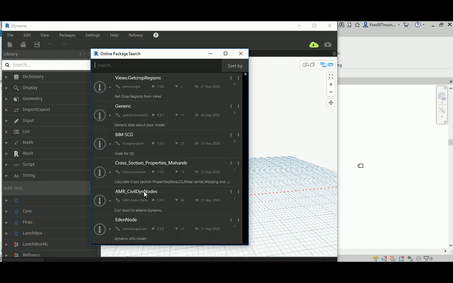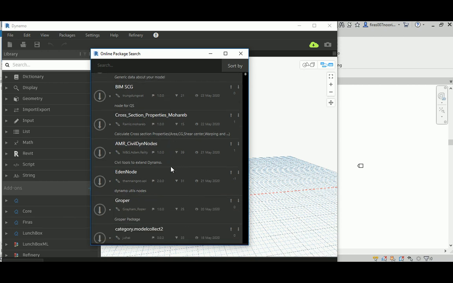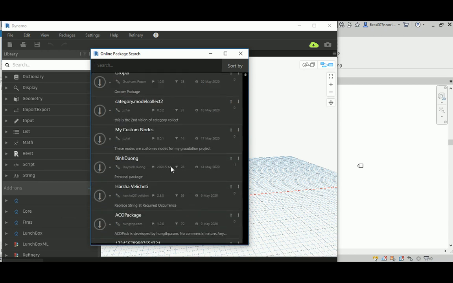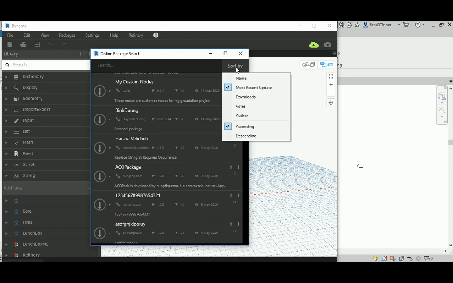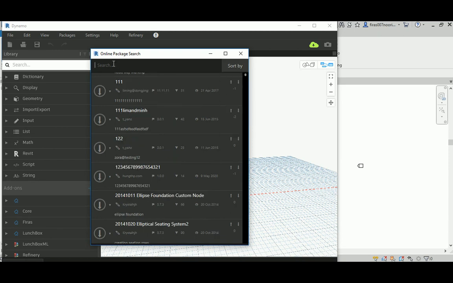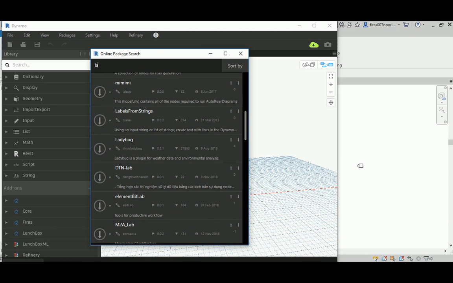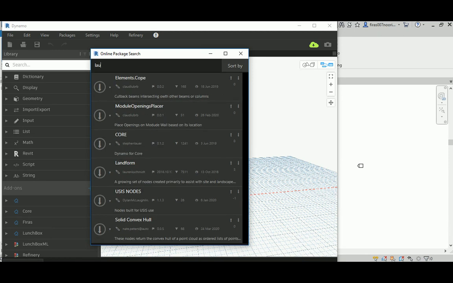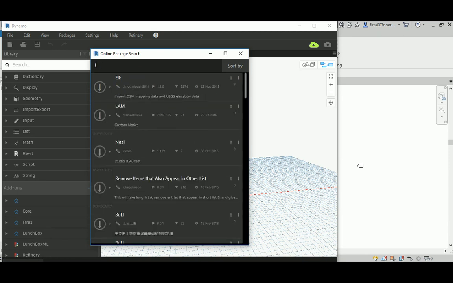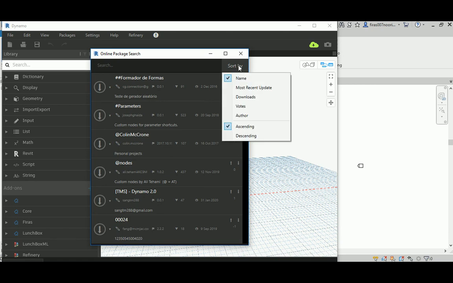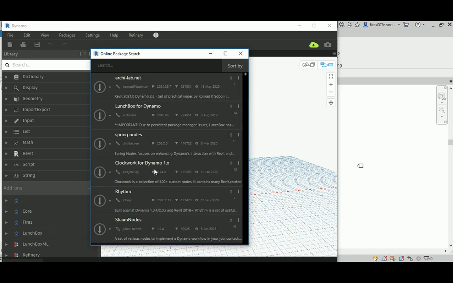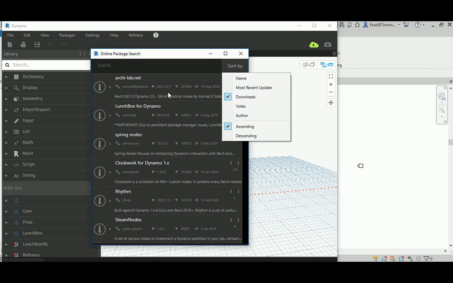Anyway, you're going to find it if you look carefully. Sort by what? Sort by name, most uploaded, most recently updated, downloads. Let's see. L-A-U-N. Oh God, not again. I'm not really understanding how that goes. Yeah, that's better. So what I did was sort by downloads, okay, that makes more sense.